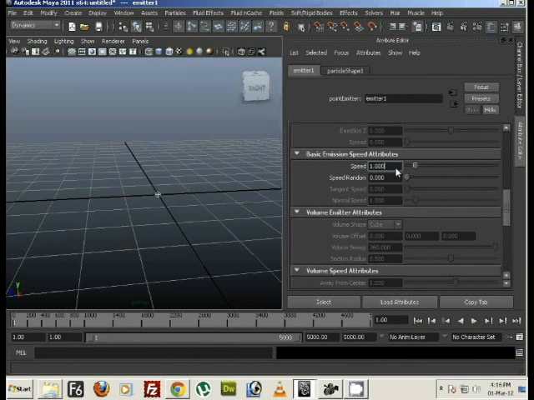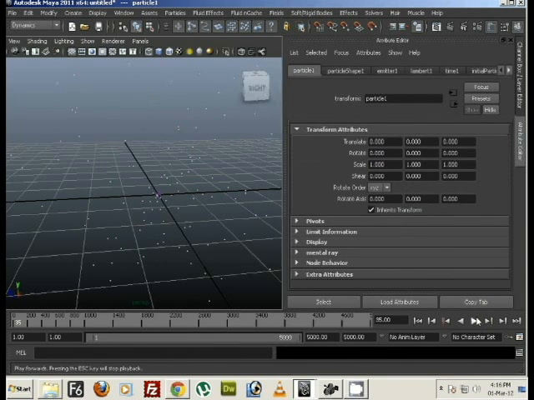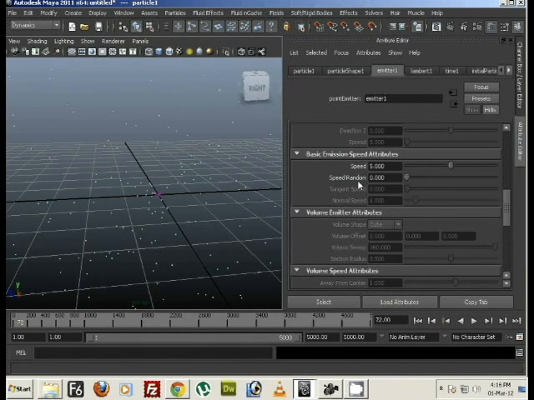After that we'll come to the speed option. Speed is pretty obvious and self-explanatory. If I crank up this value, the particles will travel faster. And we have an option for speed randomness.